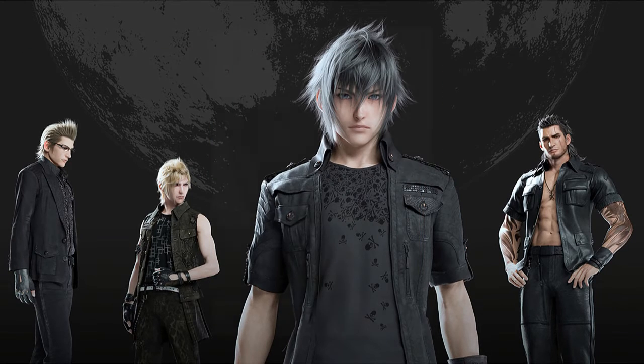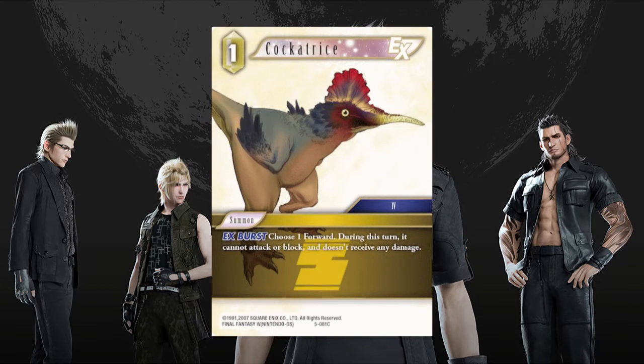And then of course you've got Cockatrice to potentially close out the game, or to protect these forwards if you're looking to maybe use Hecaton Chair a couple times a turn, or you can use those to protect Noctis when his fight triggers start to go off.